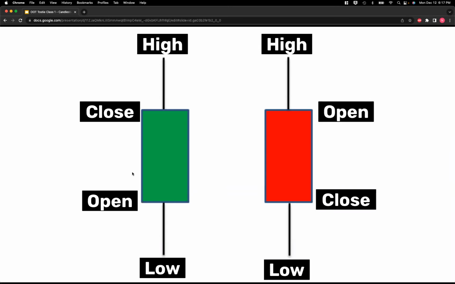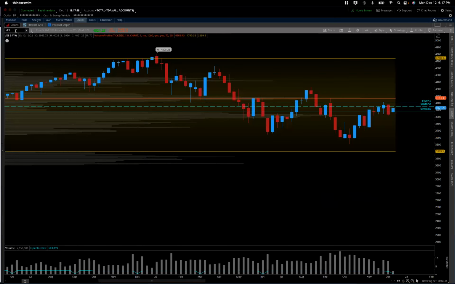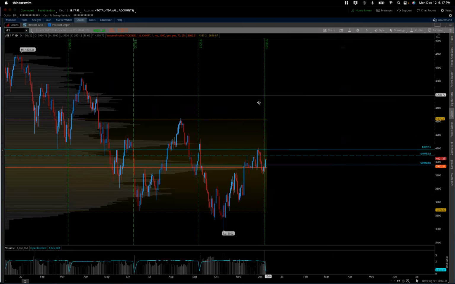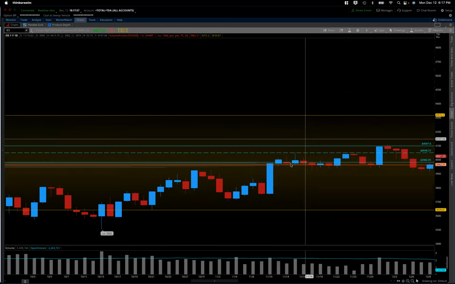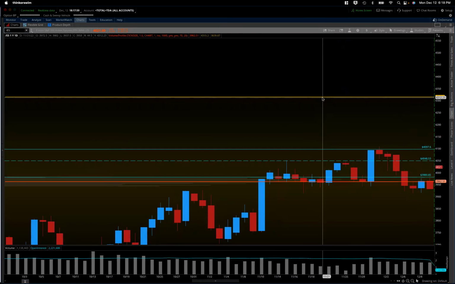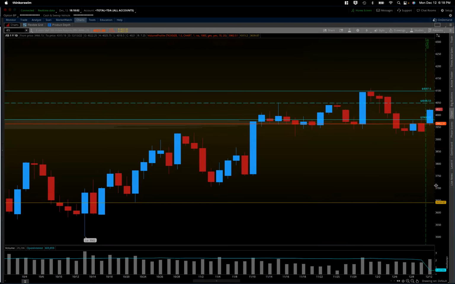You'll notice that on the bullish candlestick, or the green one, the close is higher than the open. This should make sense because the price increased throughout that time frame, whereas the bearish candlestick, or the red candlestick, has a close lower than the open price, meaning that price decreased during that time frame. Just to look at a reference for that, we'll take a look at the ES daily chart just because we already have it up. For example, if we take a look at this big one, I have my candlesticks as blue, but this is the same thing as the green for me.